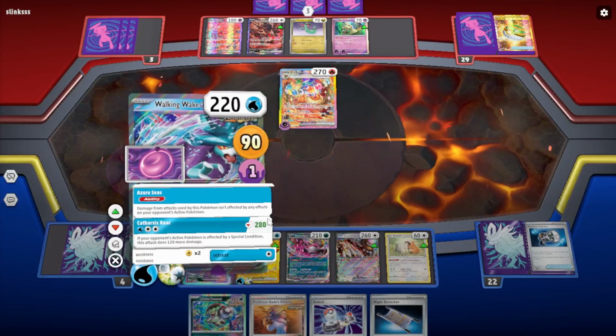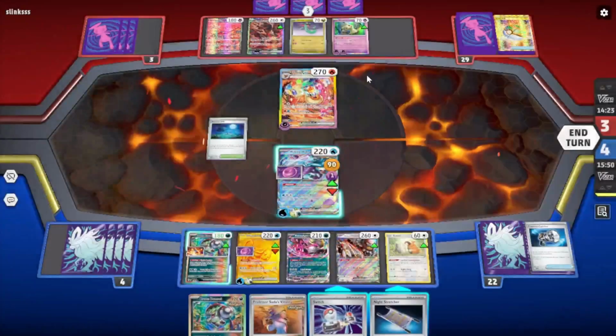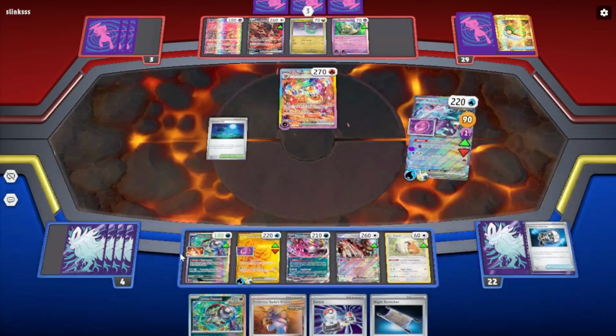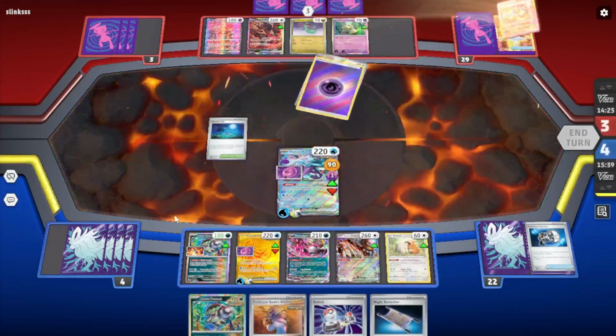What? How are we hitting for that much? Oh, we're hitting for weakness. I was like, how are we hitting for that much without the poison? No, we're hitting for weakness. So we don't even need to poison them. Oh, we should have anyways, just to do like 10,000 damage.